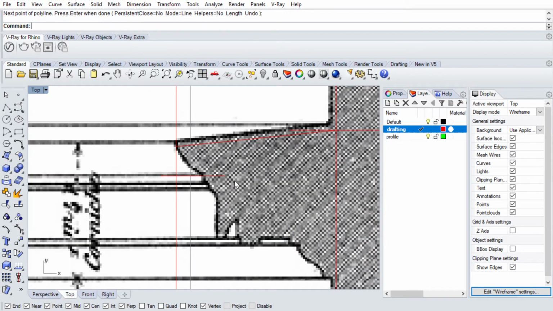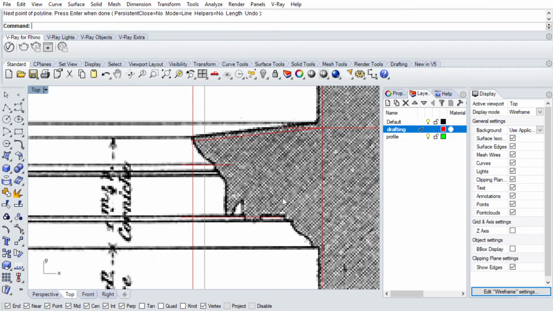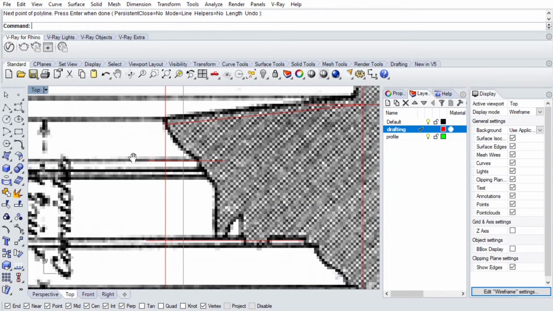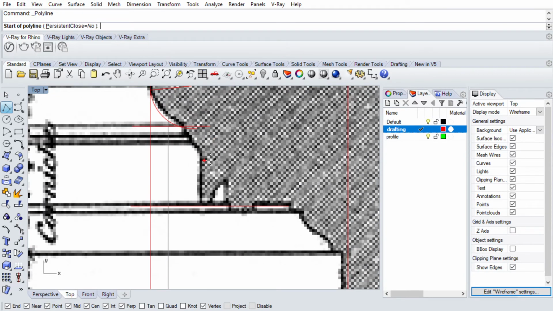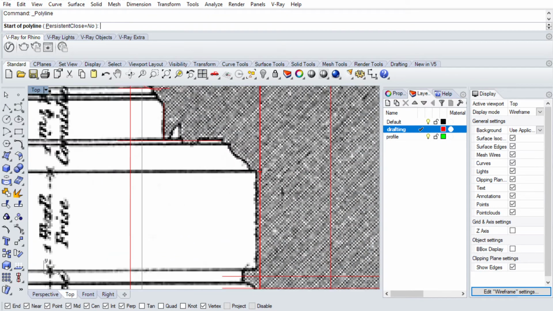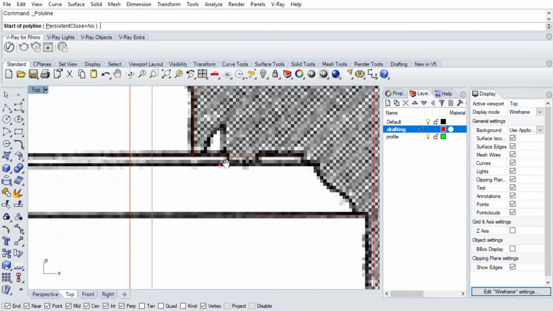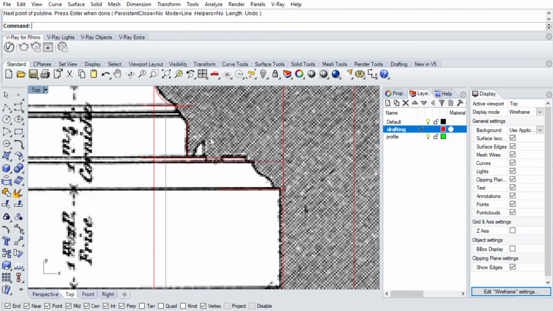Let's take this line as somewhat the measurement. And I'm going to close this line. Let's take this measurement. And then this is the base.